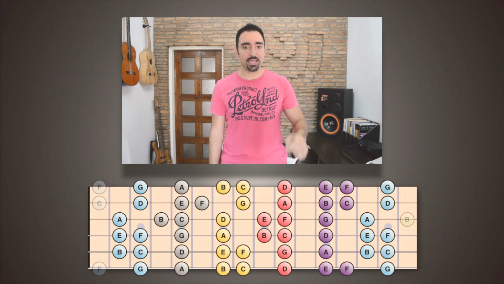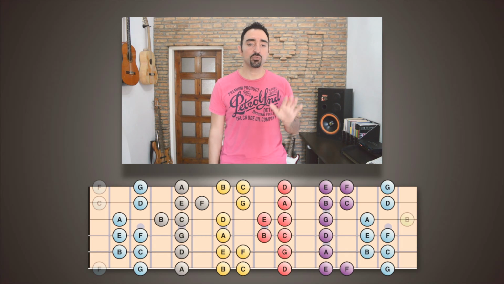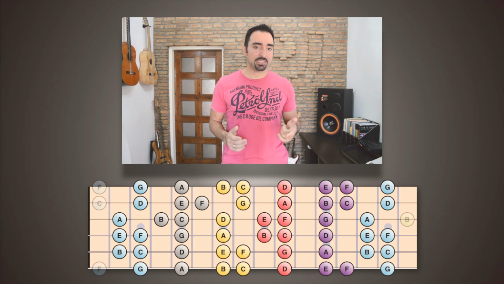In step 2, we'll be working with the same 4 notes again, but this time we'll do it vertically instead of on a single string. Take a look at this diagram. I have split the natural notes of the fretboard into 5 vertical groups. From this, we'll limit ourselves to A, B, C, D for now.